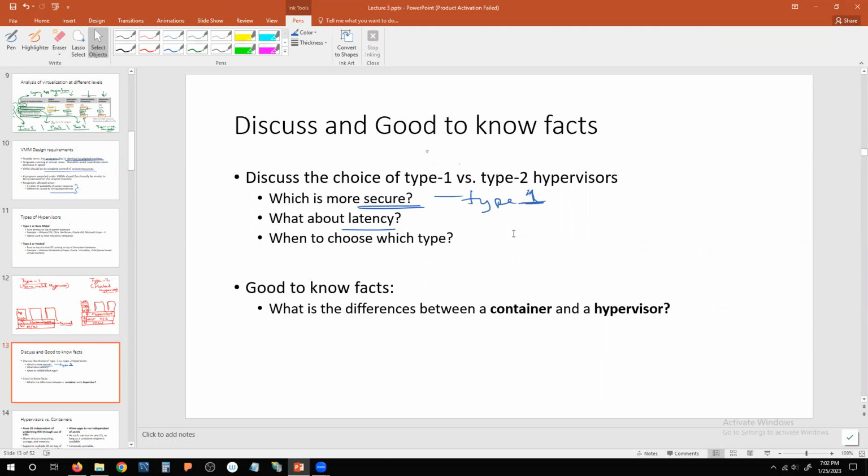The operating system, and not the hypervisor, right? So this holds true for the general community. Do we agree to that?